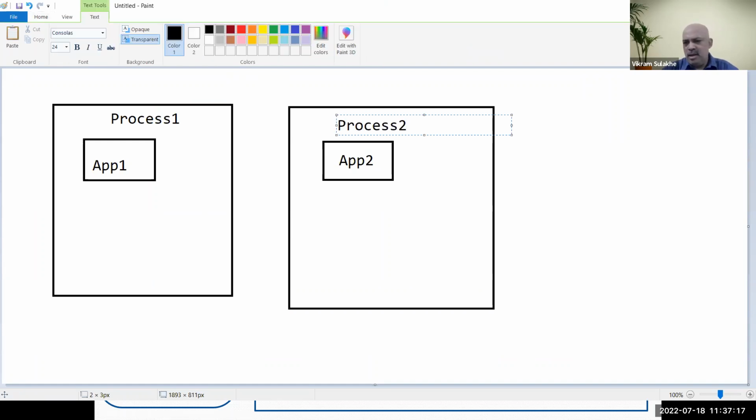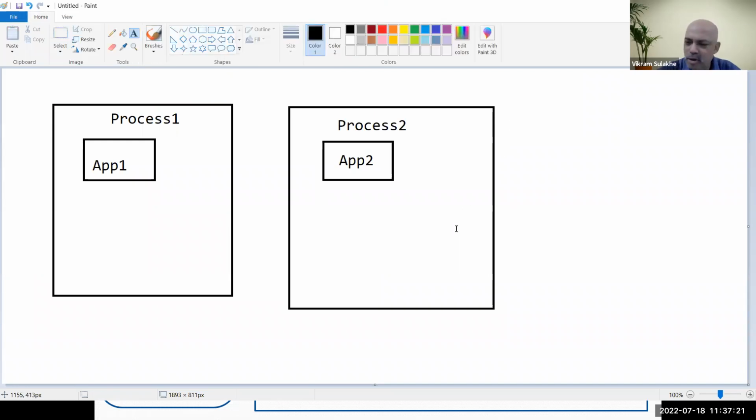Right? Now, what if I keep doing this and keep launching multiple applications? What might happen at some point of time? Low memory.